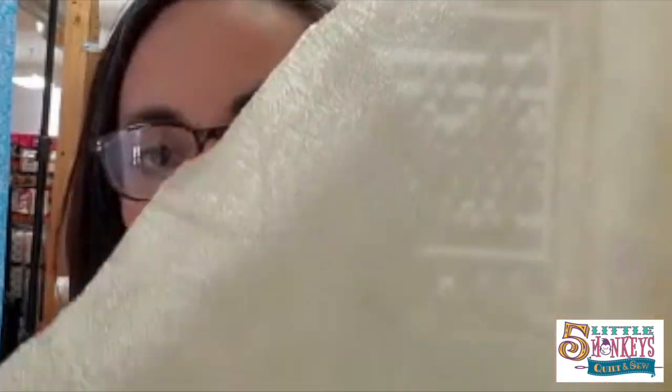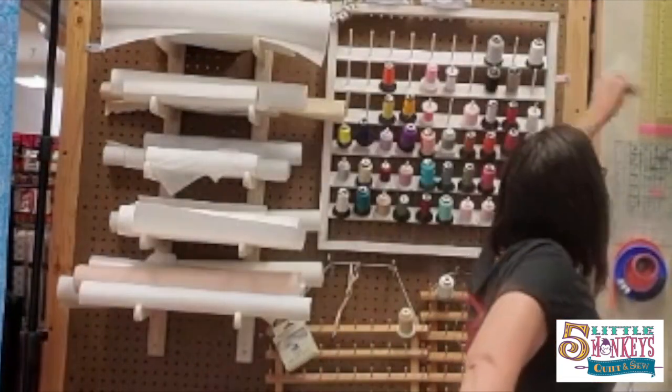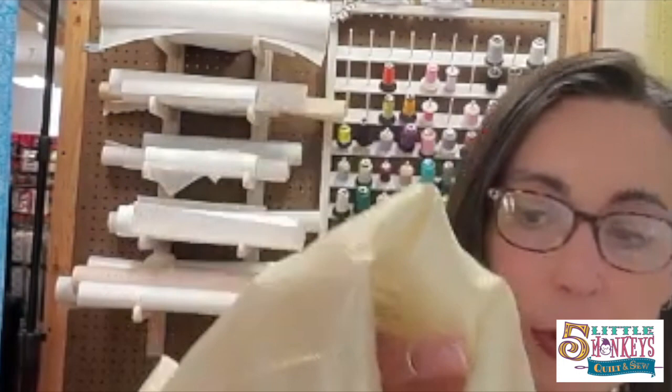In your kit to make this bunting, you are going to get like 3/4 of a yard of this weird gold lame. I love this fabric. I use this for embroidery all the time, for applique or freestanding lace, or like this thing right here. This is a freestanding flower, and then see all the shiny bits in there? Some of that is this. So there's lots of fun things to do with this fabric.